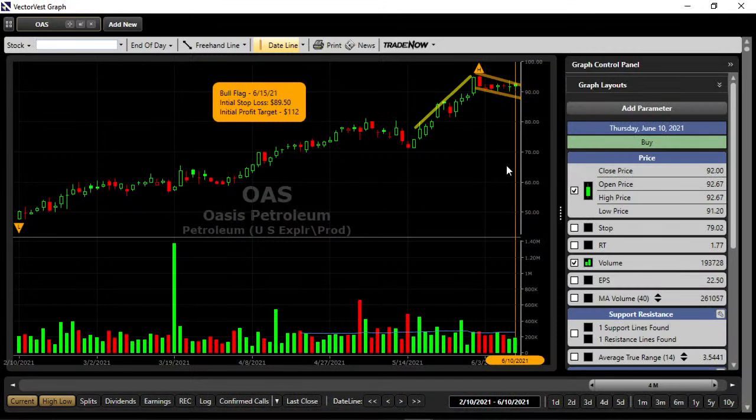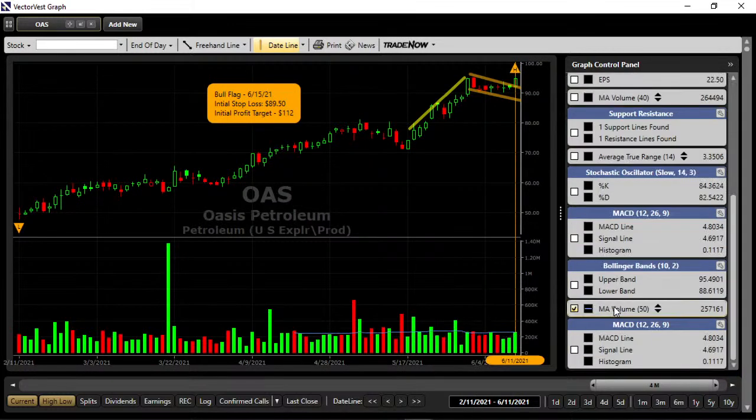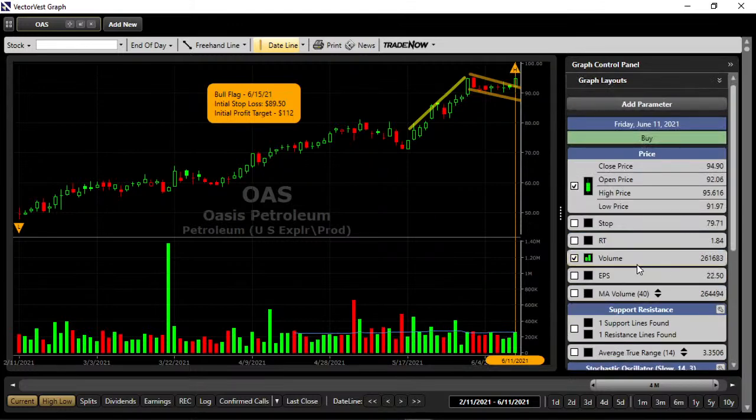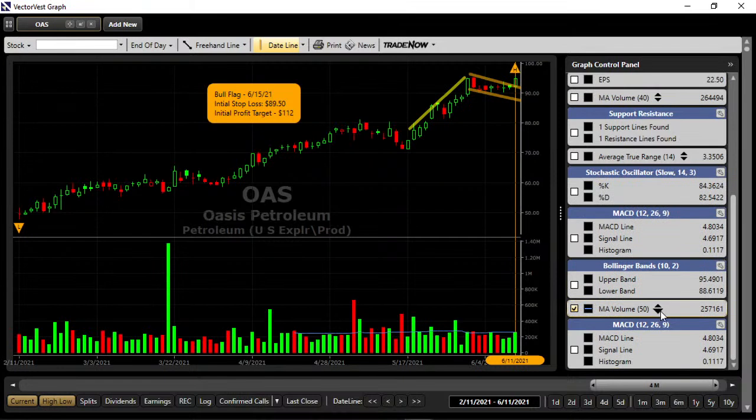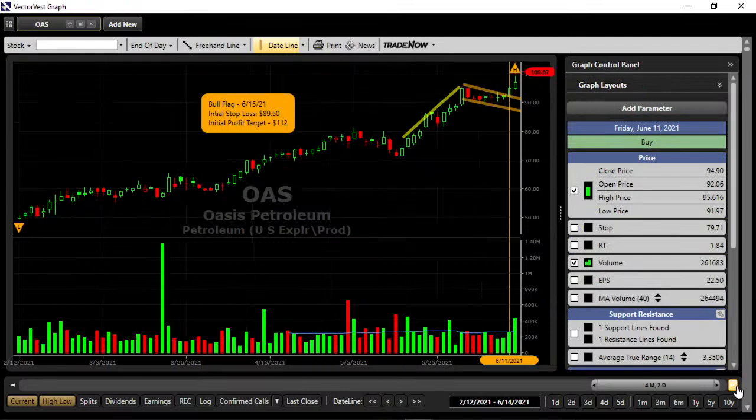So I said, guys, this is a really nice setup. I like this bull flag pattern, but let's wait for the breakout. We got the breakout the following day. Volume on that day was pretty good. It was about average, a little bit higher than average. The shares traded was 2.6 million, and the 50-day moving average was 2.5 million. So a little bit above average on that day. I didn't take the trade that day, but I took it the following day.